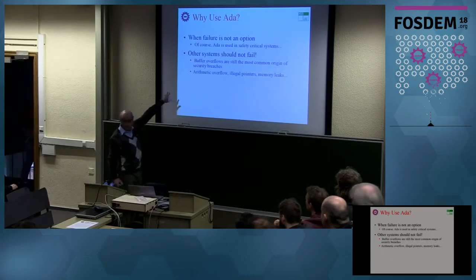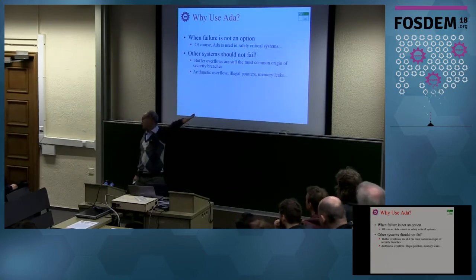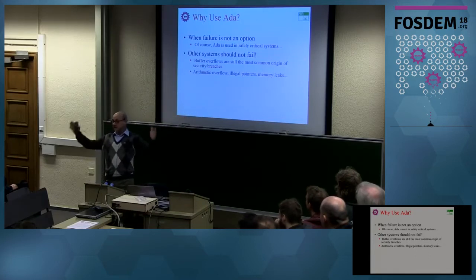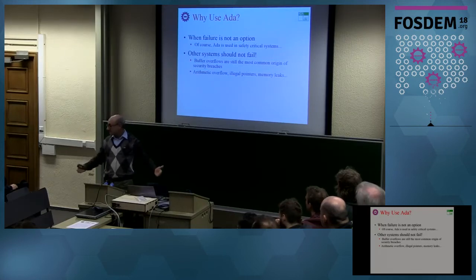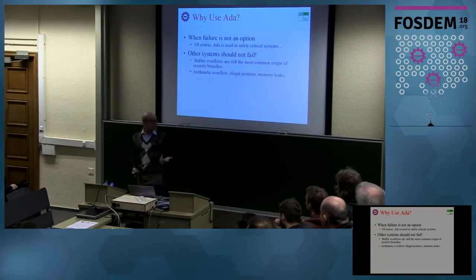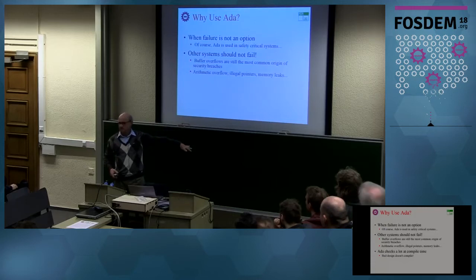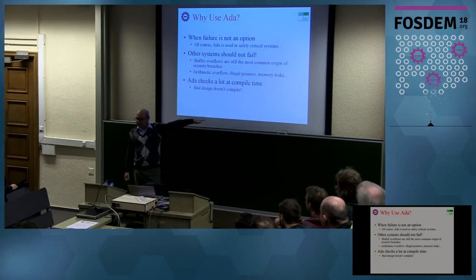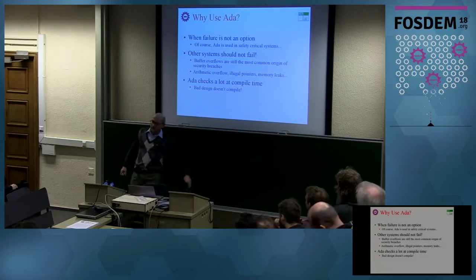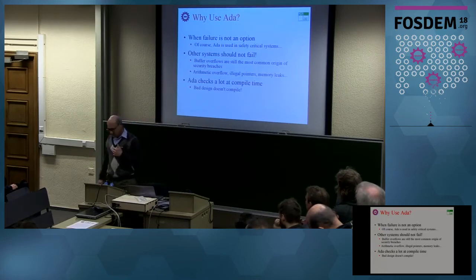So some buffer overflows are impossible in ADA, okay? We have a way to dimension the size of a buffer according to what will be put in it. So it's impossible to have an overflow. All arithmetic overflows and all that stuff is checked, so they're all impossible. And many of these things can be checked at compile time. I'll give you an example in a small talk in about 12, if you're interested in that.